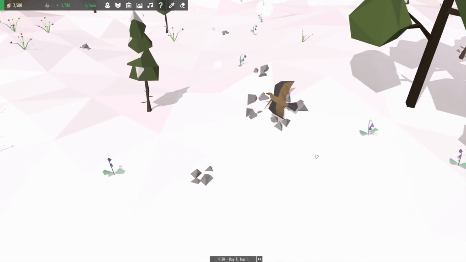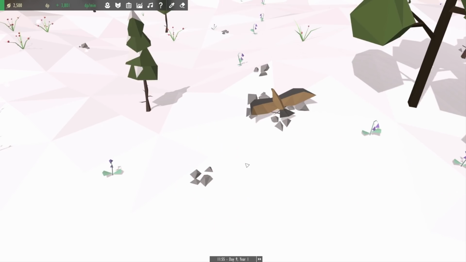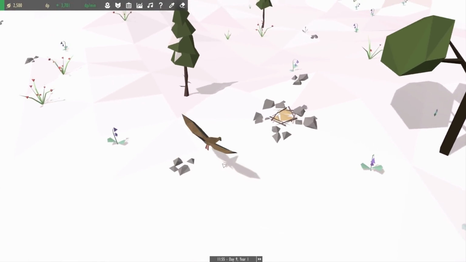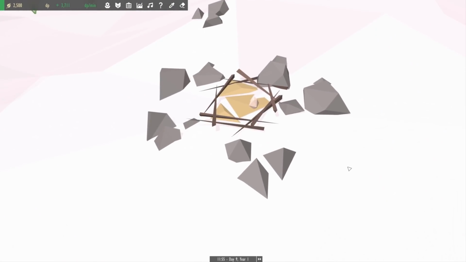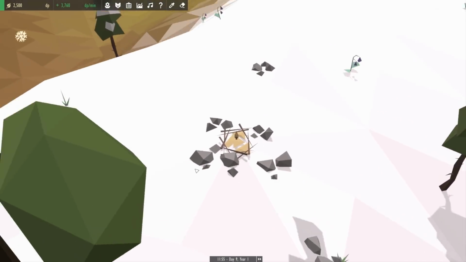So you can see an example of this in the game here. The birds will keep visiting the nest, and when they do, they build it. So you can see a fully built nest here, and then the birds will start laying eggs in it, and these eggs will hatch into chicks.